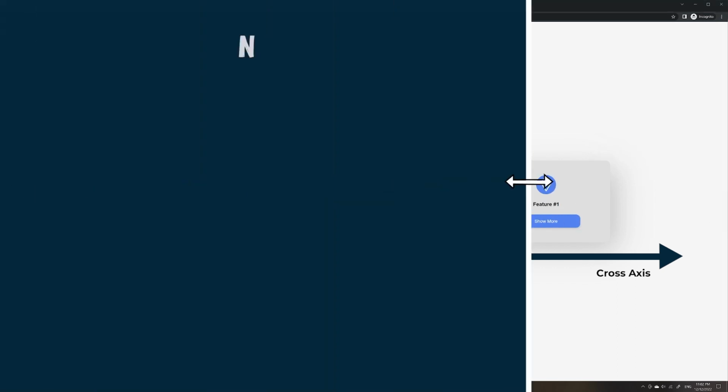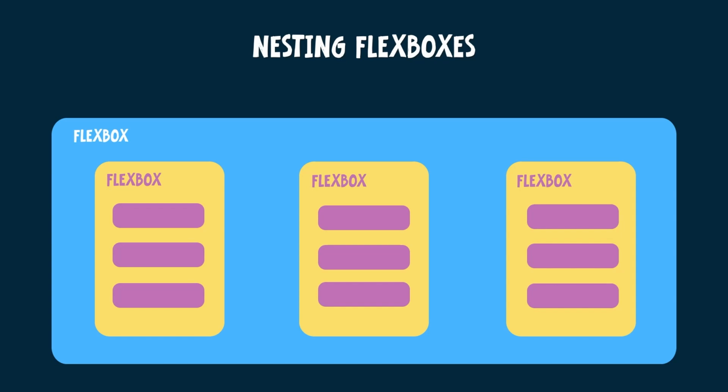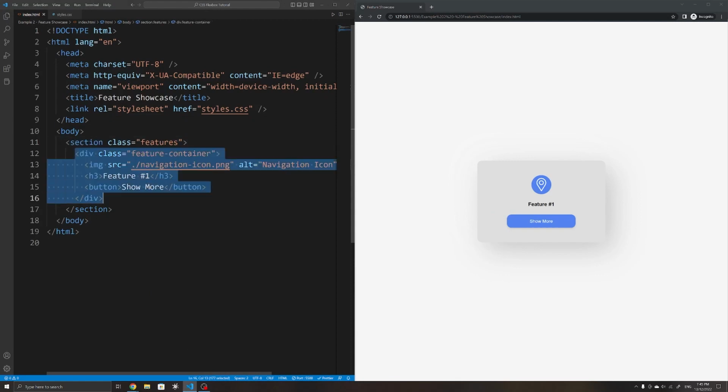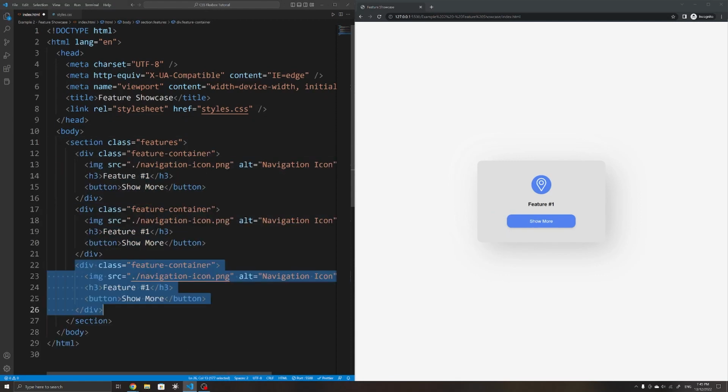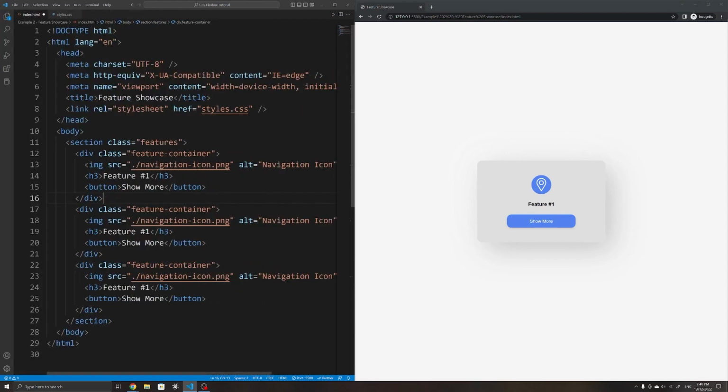We can also nest flexboxes within one another to create more complex layouts. We have sort of already seen this by using a parent container to center our feature container using a flexbox, and then using another flexbox within the feature container. But this can be even more useful if we wanted to add multiple feature components to have 3 of them in a row, for example. I've also added 2 more icons here, which I'll quickly add to the image tags.